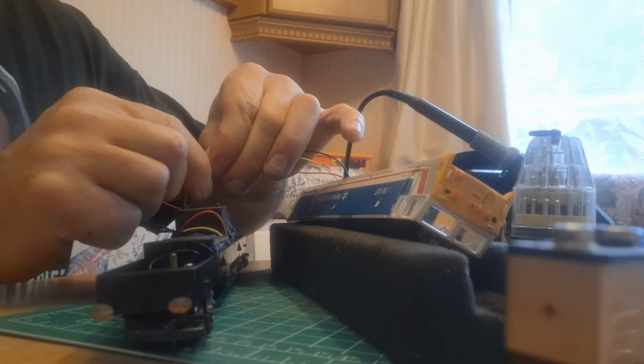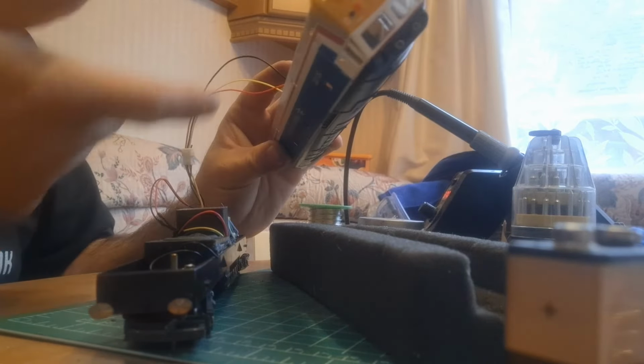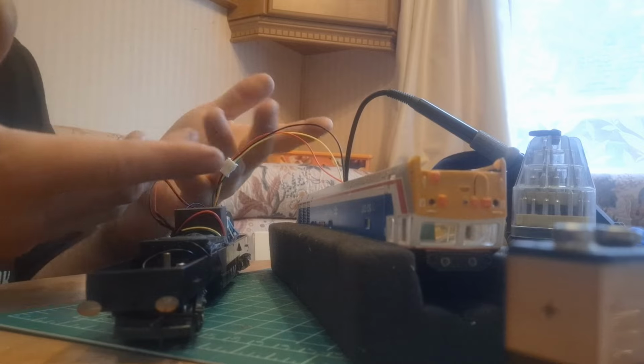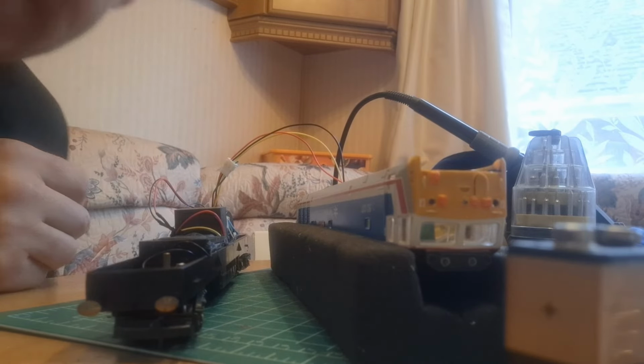Clip. And we're done. So if I ever want to service this, there's enough cable here to just do this. But if I wanted to remove the body from the chassis in any way, I just unplug it. Turn that off. Let's go play trains.